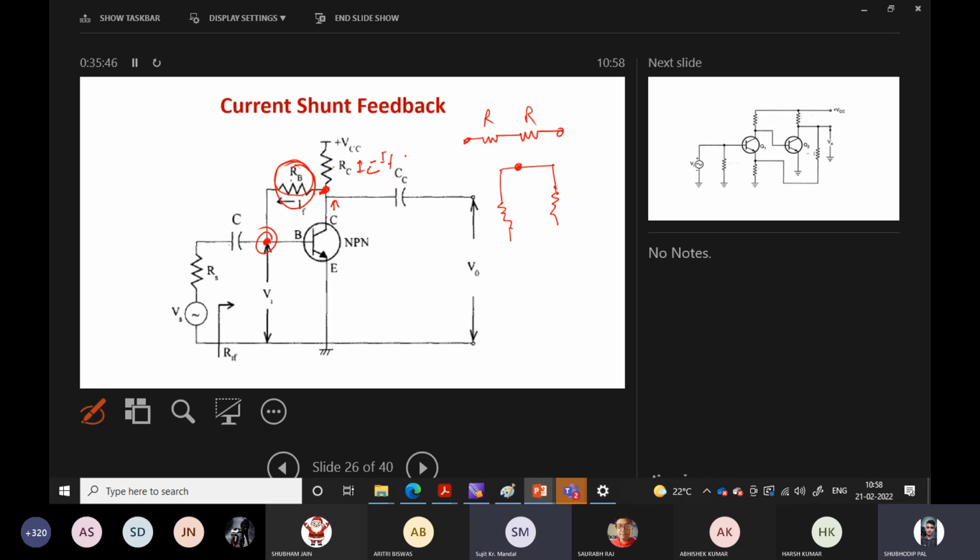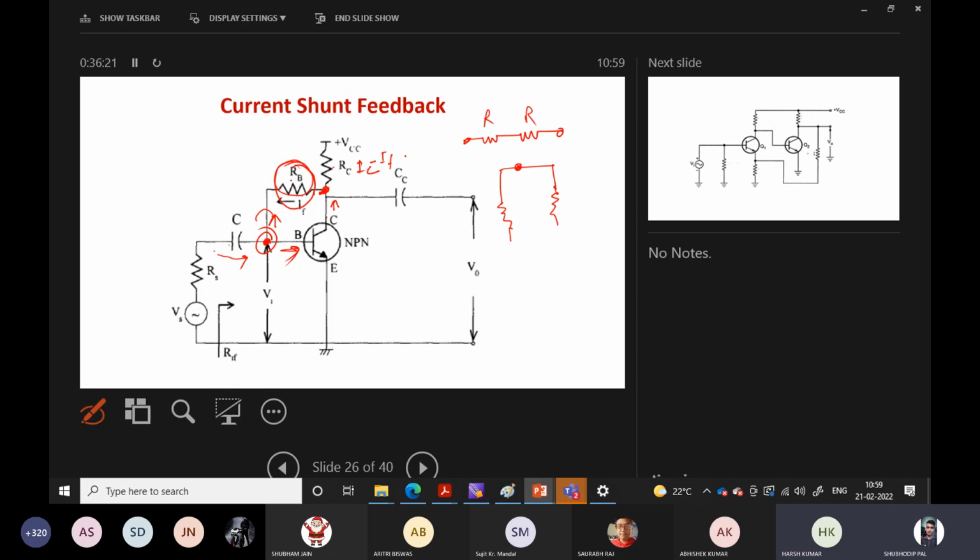Now you can see here, the input is coming from here. If this resistance is not connected, the input current should totally appear across this. As this resistance is connected, the current again takes two paths, one along this and another along this. So what does it indicate? It is shunt or series? It's a shunt. Now, could you understand?